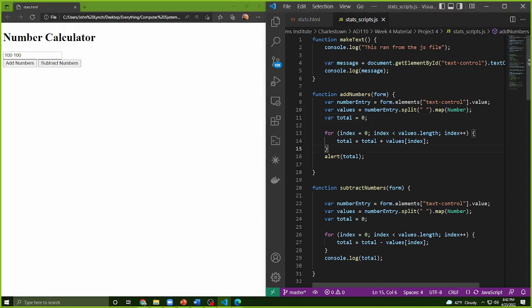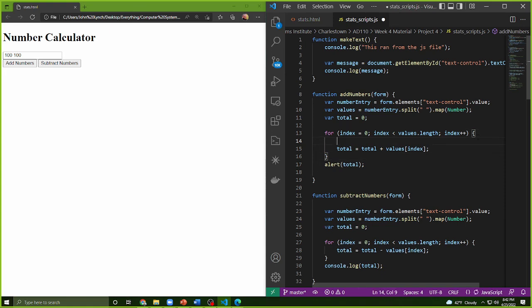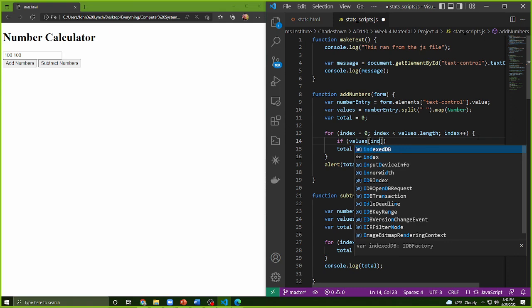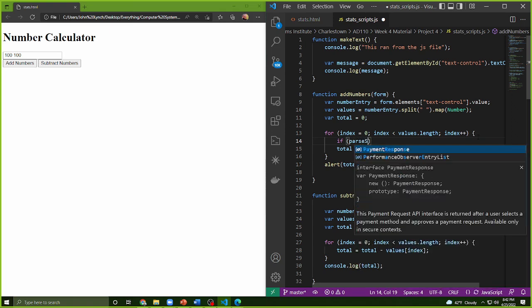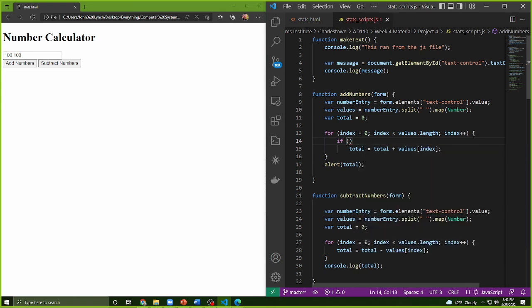Let's just say that during my for loop of add, if values of index, let me see here. Let me do one thing. There we go.